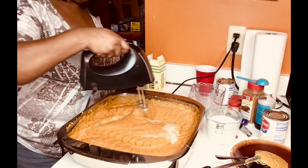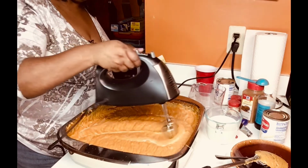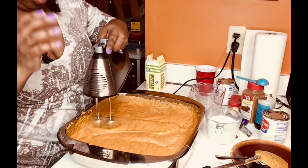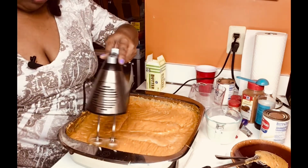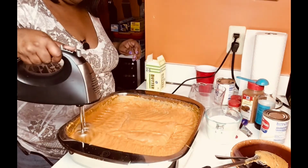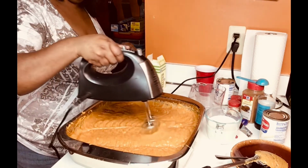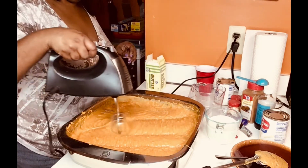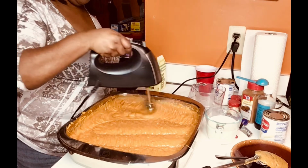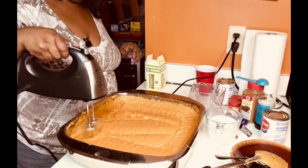I promise you, baby, this pie gonna be all that, baby. You'll probably eat the pie before the guests get there. It's all right. Even if they're coming on virtual, honey, go ahead and eat the pie, honey. They ask you what happened to it, tell them, honey, Cousin Angie told me to go ahead and eat it because y'all gonna be calling late. Amen. All right now. Smells so good. Don't you agree? Y'all gotta smell this pie, honey. This pie smells so good. It's gonna taste good, too.